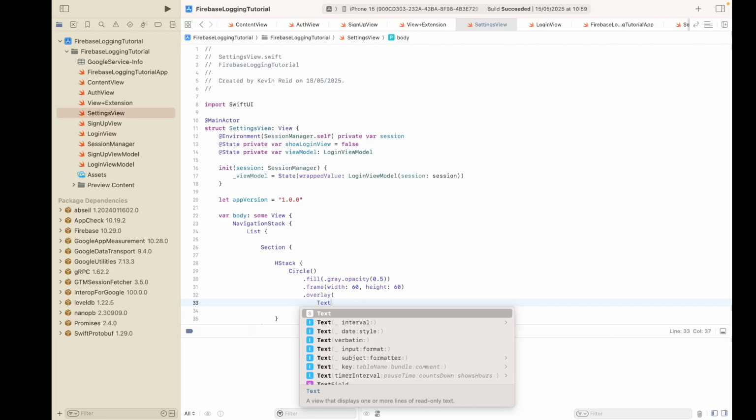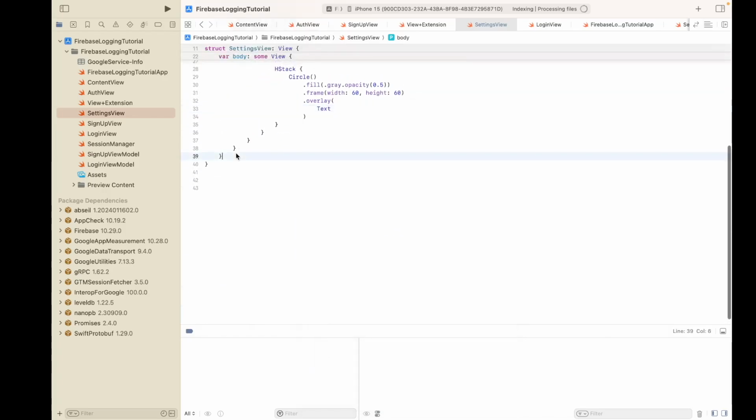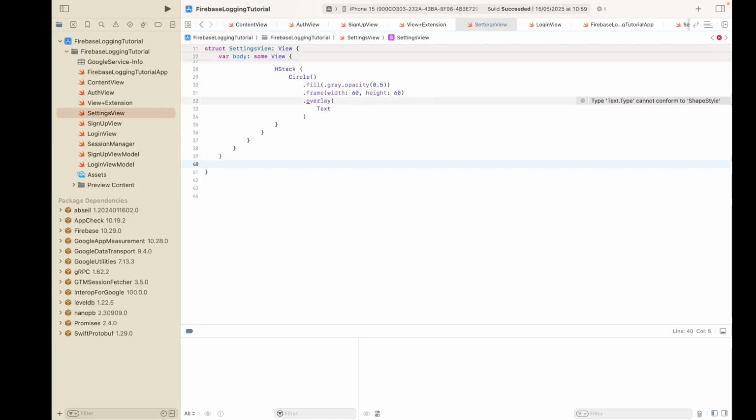So what we need to do next, we need to create a function to extract the 2 characters from the user's name.